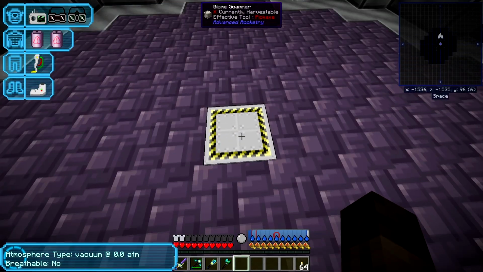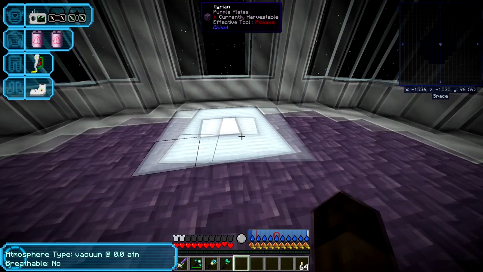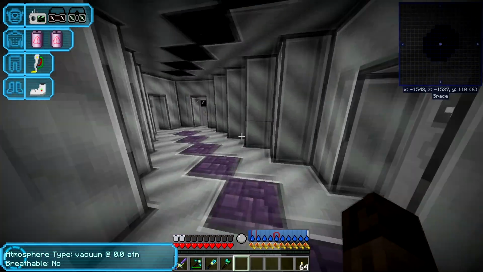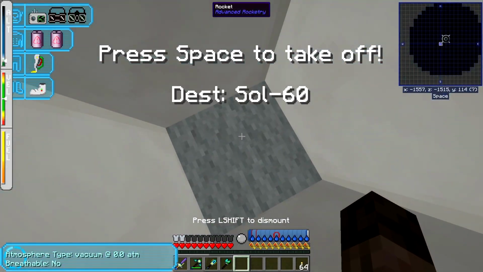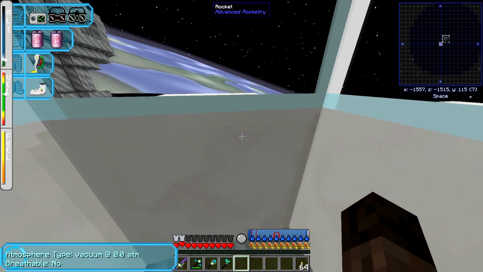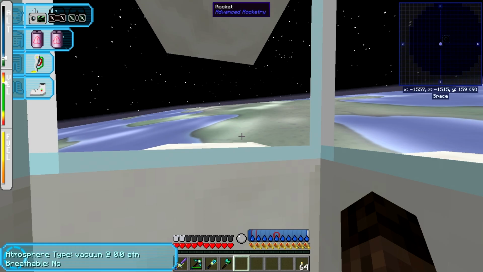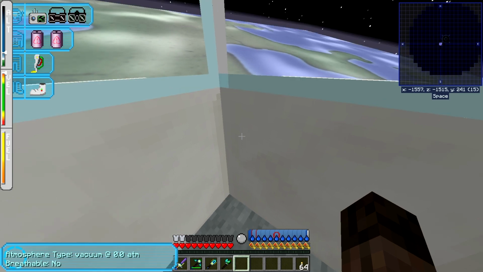Okay, so let's check the biome scanner. We've got cold taiga, birch forest, hills, taiga, marsh, and deep ocean. Okay, and let's fly down there. Let's see, fuel is good, oxygen's good, press space, Sol 60, let's go. See, look at that, look how quickly we're reaching max velocity. It seems to be way quicker than the old ship. It was a good idea to upgrade.